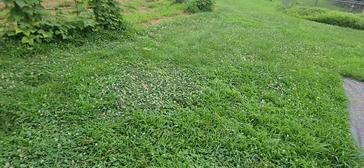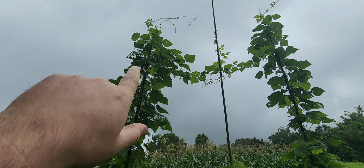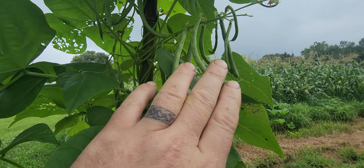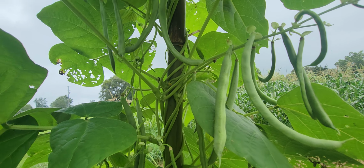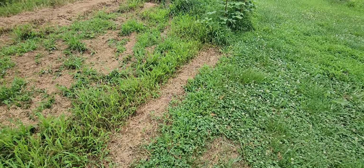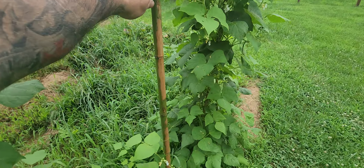Oh, yeah. Where are we at now too? Okay, beans. Japanese beetles are starting to get them, but the beans are almost 10 foot tall. And I have started to get beans. For the longest time I wasn't thinking I was getting any, but now I am. If you have any recipes for these, let me know. I did plant this whole row. As you can see, there's nothing there because I think something ate them as they came up. And then here's another one starting. Trying to get it onto this one too. Oh, that one's on there good.